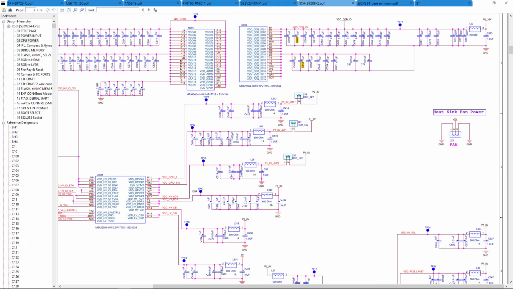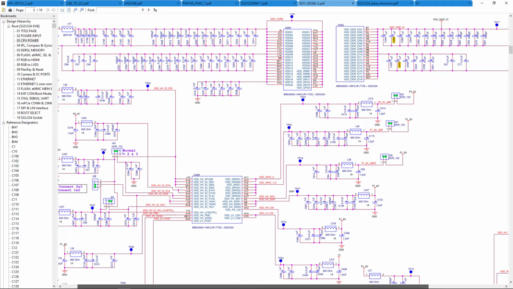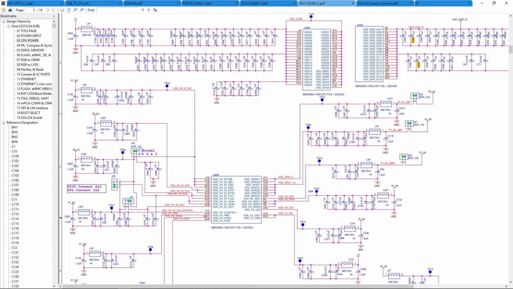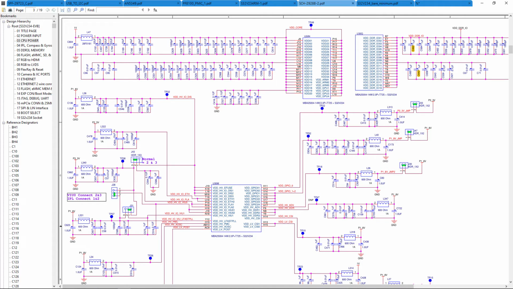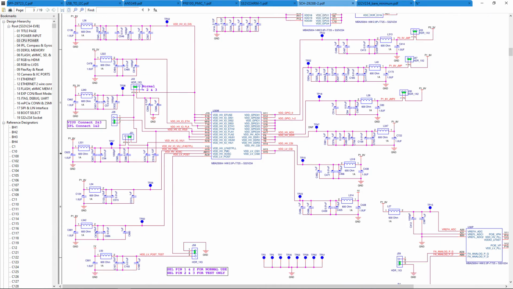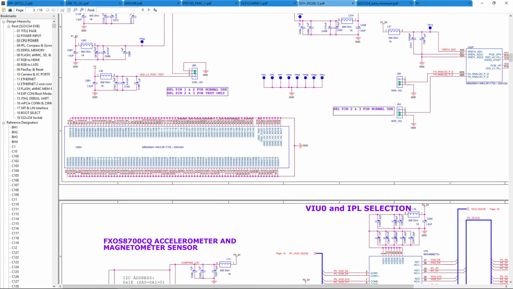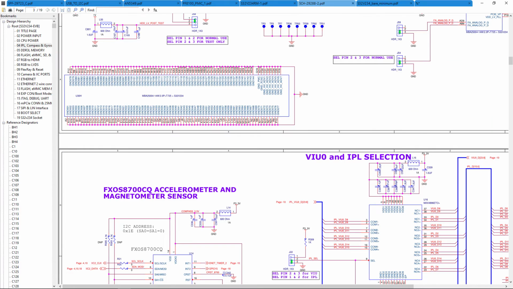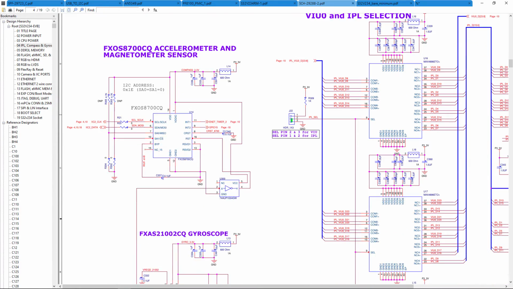So in this case, these pins would require 1.35 volts, which is the DDR memory. Then certain pins, the core part would require 1 volt. The other parts of the processor would require 1.8 volt, 3.3 volts. So you're basically distributing the power to the processor based on the voltage level requirements, and the power requirements.